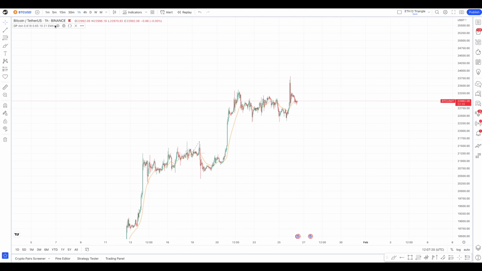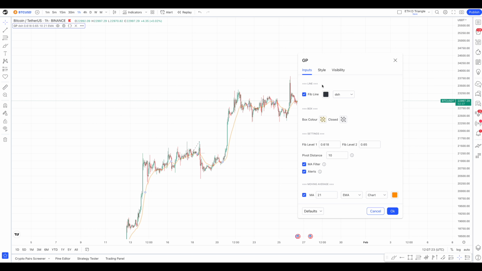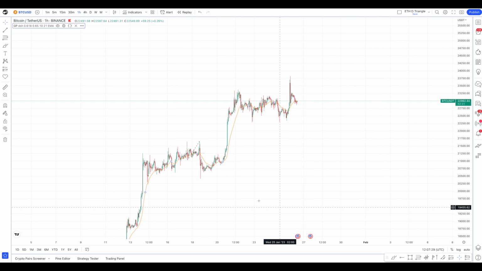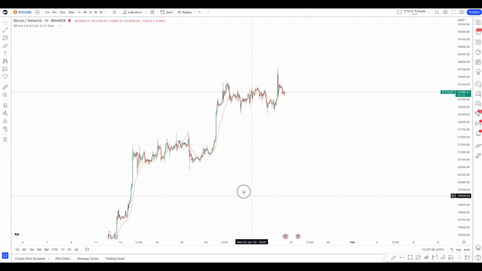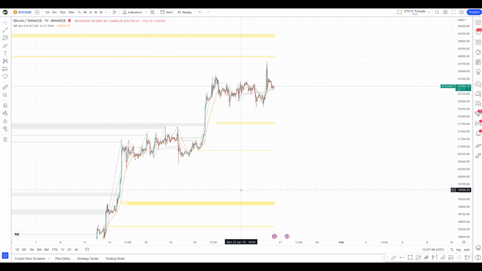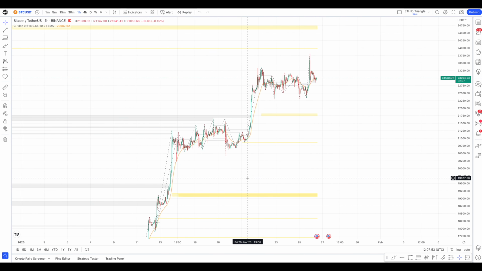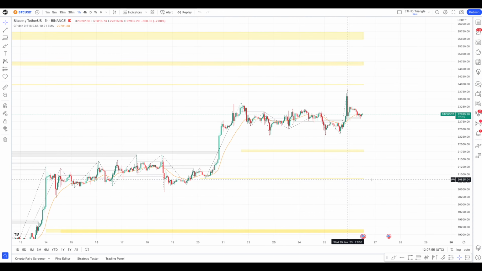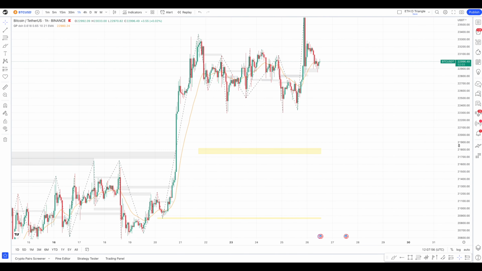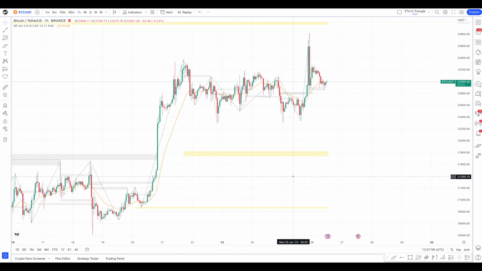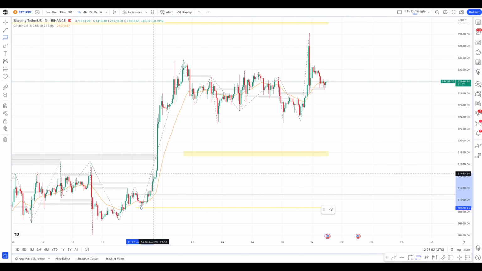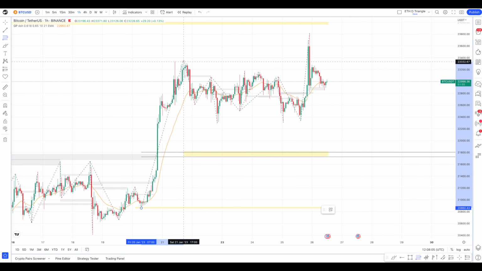And because of some extra filters I've got on here by default, it's not showing up that many, but I'm just going to quickly turn off this moving average filter once I've loaded up the indicator, and then we should see a few more appear. Okay, so now you can see a bunch of yellow and grey boxes. Now the yellow boxes, if I just zoom in a little bit, so we can see here we've got a fib retracement line taken from this low here. You see the dotted line following all the way up to this high up here.